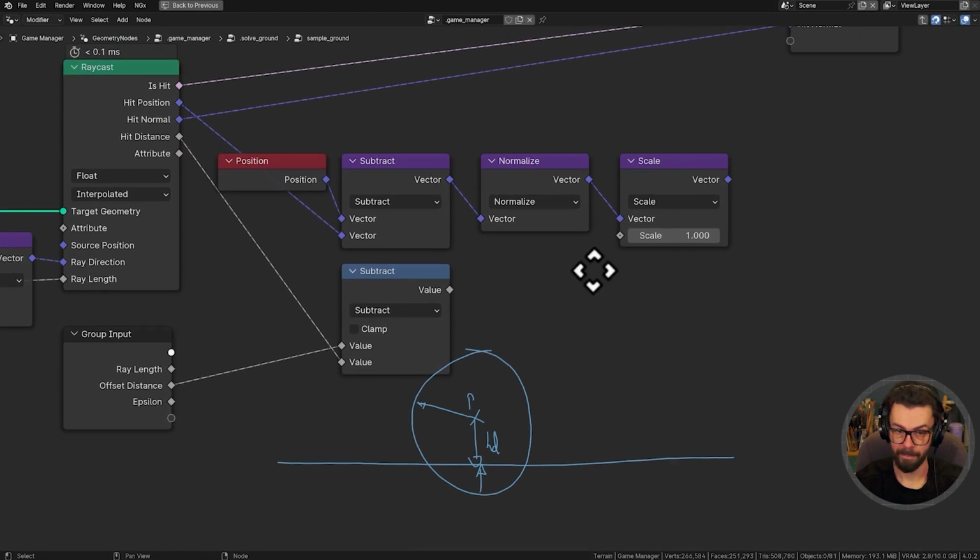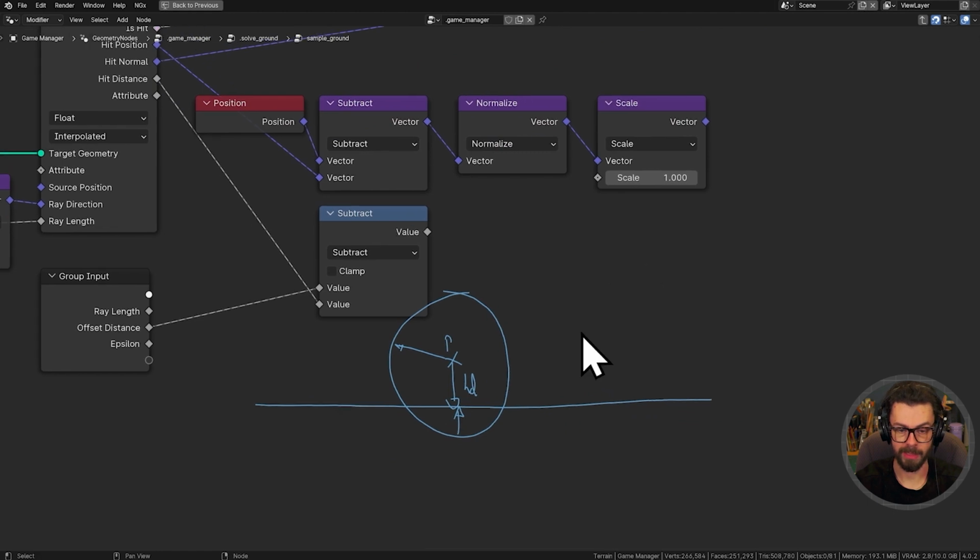And then because when we're dealing with floating point numbers, if I have a circle perfectly on a surface like this, my hit distance is exactly the same as my ray length. And when those two things are exactly the same, if they're exactly both 1 meter, floating point precision errors means that I can't guarantee that it will register a hit, because one might be 0.99999, the other one might be 1.0001.